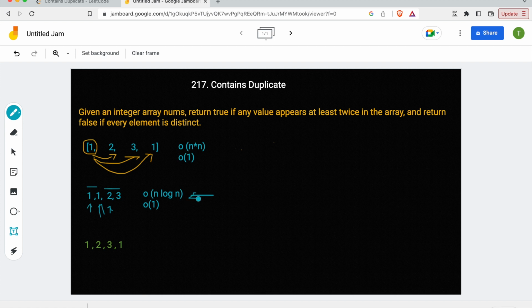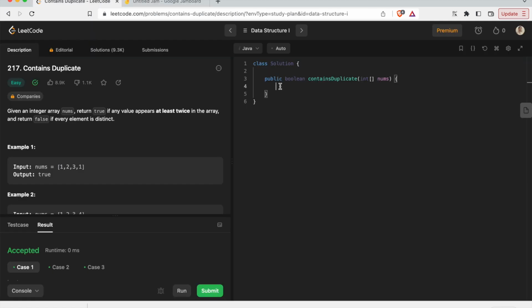So how can you achieve that? You can achieve that using a hash set or hash map. You iterate only once and store each visited element in the hash set, and every time you visit the next element you check whether the value is already in the hash set or not. Similarly for this element and for this element. So let's see how you can write the solution for the given problem.